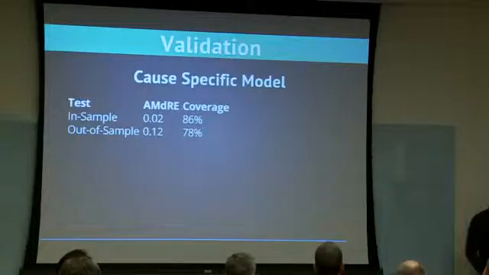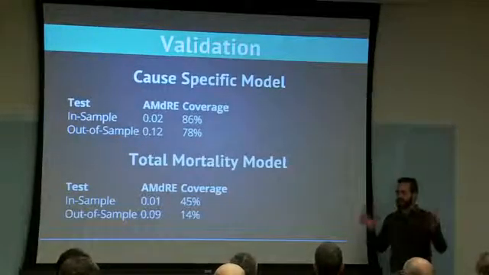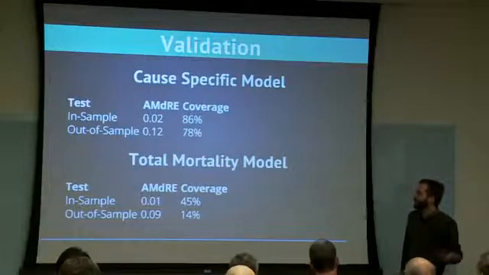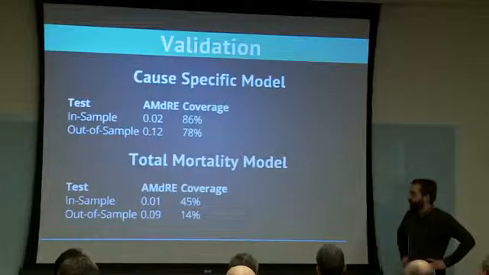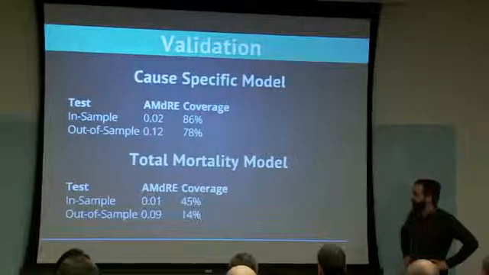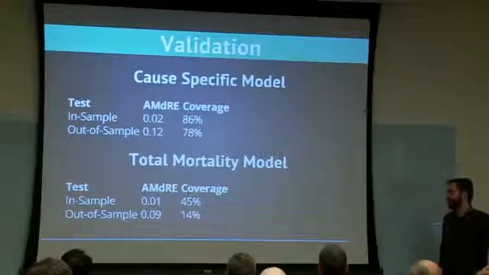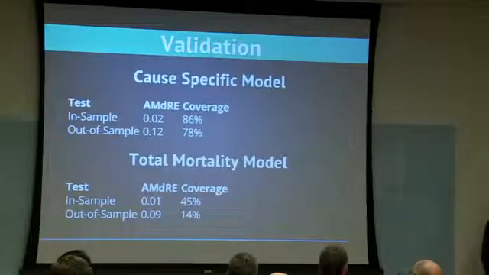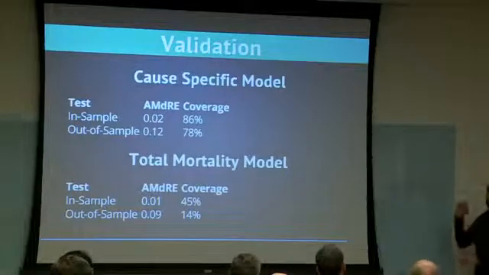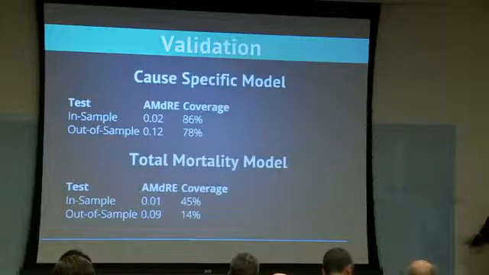Yeah, and there's the coverage. If I fit the same model, but without the cause components, with just the spatial and temporal patterns, just aggregating up, you do get better, but not radically better, out-of-sample performance in terms of absolute error. But not only do you not have those specific estimates to inform you, coverage is also much lower. And I'm sure if your goal was just to model total mortality, you could come up with a much better model than my cause model, but this is just one little test showing that by modeling causes together, you improve it.